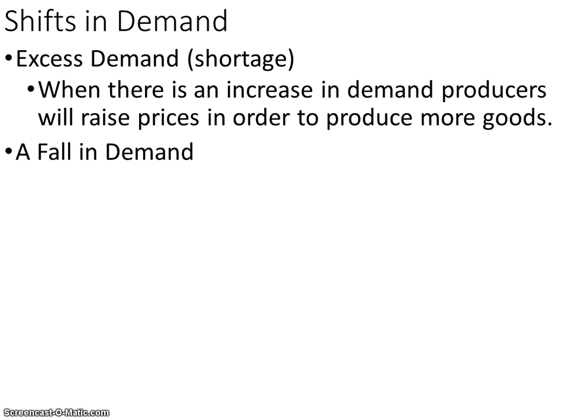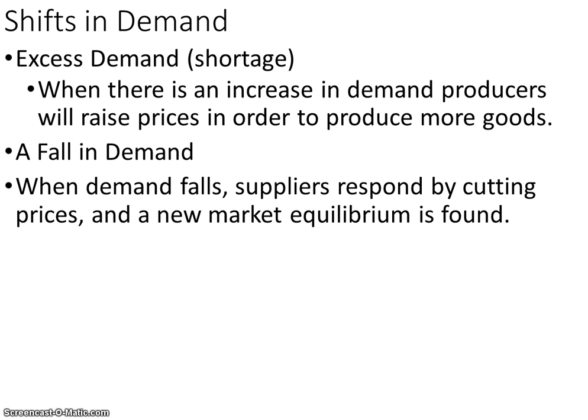A fall in demand. Now the same is true going the opposite way. When demand falls, suppliers respond by cutting prices and a new market equilibrium is also found. And this also makes a lot of sense if you think about it. If demand falls, if people do not like the product anymore and they start to buy something else, in order to entice and to bring in more customers to buy those goods, producers are going to cut prices. That makes it more appealing.